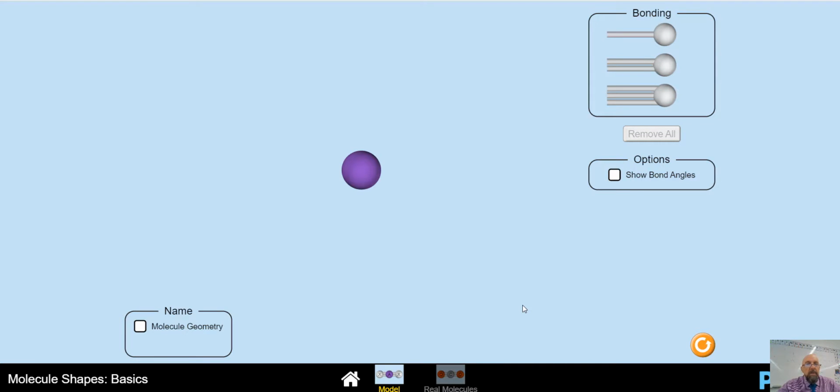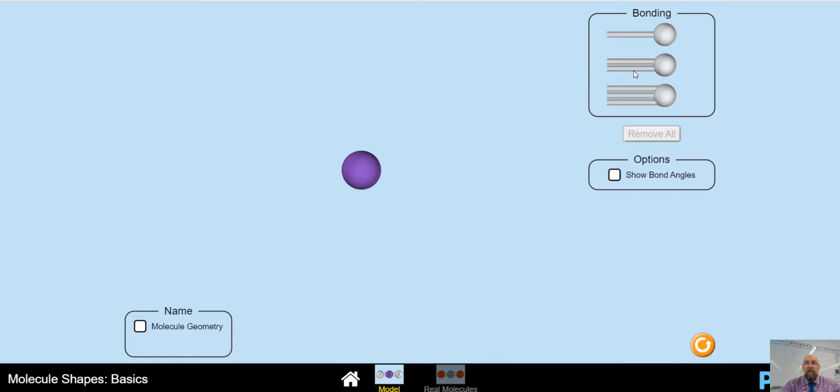Okay, what we want to do now is run you through the simulation software. I came across this little tool and it's quite amazing actually. Now this is going to show us how valence shell electron pair repulsion works, or how bonding works in general. I'll just move around so the lights come back on again.